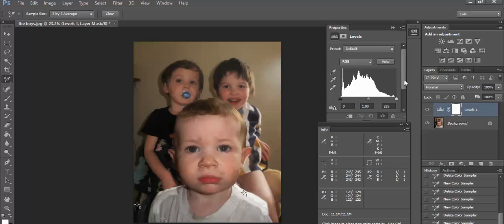Alright, so here's our info, and basically what we want to do is go channel by channel. So start with red, and we're going to take these values and get them as close to our target values as possible. Now, for this, if we made this 255, 255, 255, we would actually be going in the wrong direction. We want these to be not pure white highlights with no detail, but closer to like 250, maybe 251. 250 is good because that's a highlight with still some detail in it, but it's lighter than our lightest value that we could find here. So how we do that is, when I do it with levels, I like to start from the outsides, from your shadows and from your highlights, and move them in, and then adjust the gamma in the middle. Whoops.